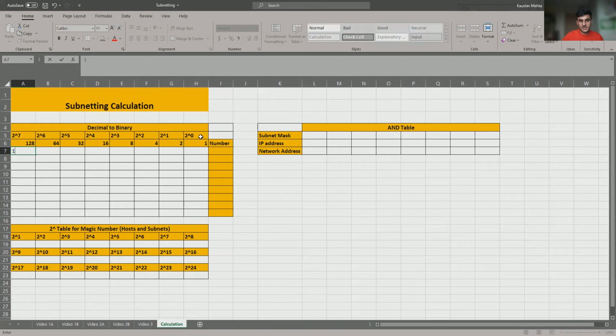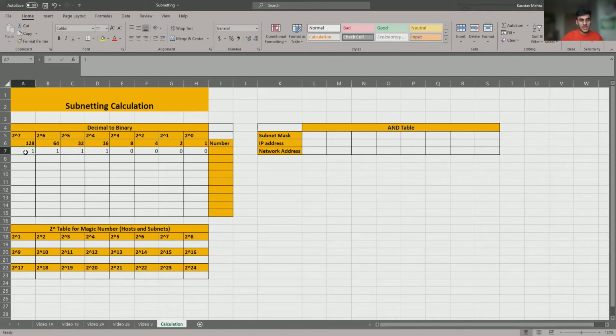So we have the 2 to the power table, which starts from 2 to the power 0 and goes up to 2 to the power 7. From 1 to 128, your numbers are basically just doubling every time till they reach 128. So when converting, we always start with 128, and we go down. So we need to find this number here. The first 4 digits here are ones, followed by all zeros.